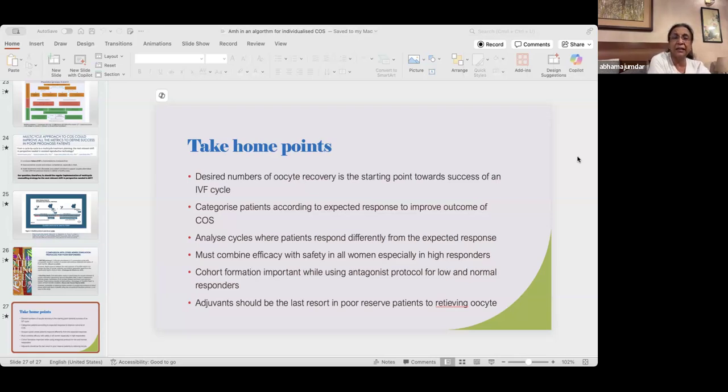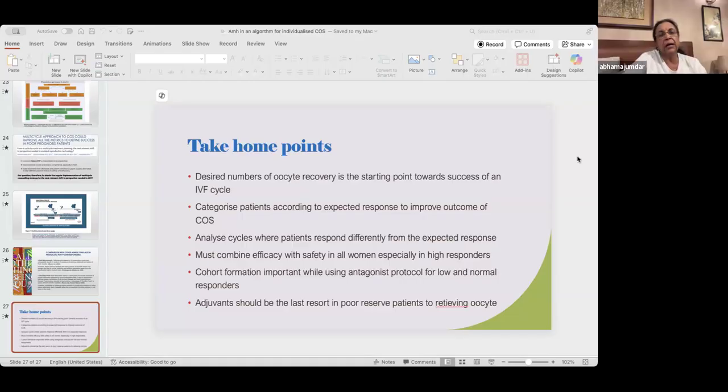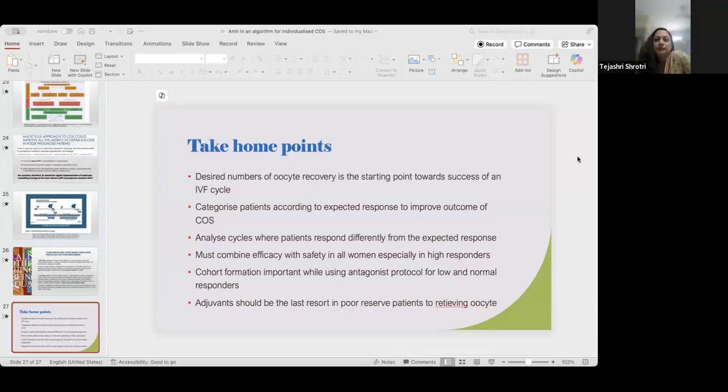This is a very valid thing, and maybe this is the reason why antagonists never became very popular, apart from the injections being expensive. Estradiol valerate became the drug of choice for everyone. So maybe suppression of LH is the reason. Same thing for OC pills also, ma'am. OC pills also suppress the LH. Yeah. But OC pills have a 5-day pill-free period before the periods come. So the LH bounces back.